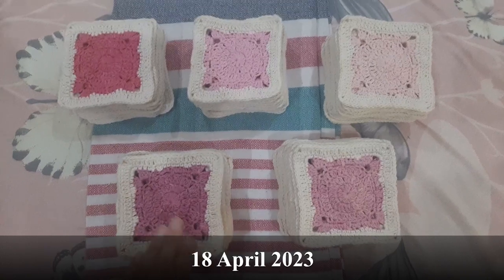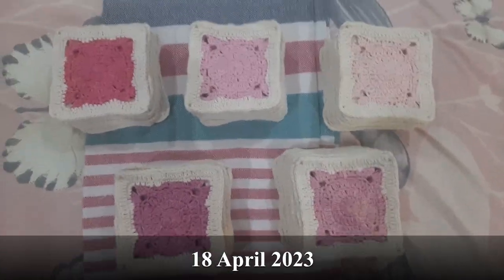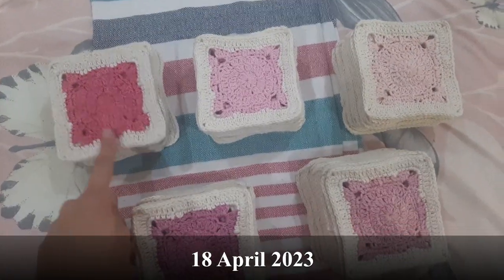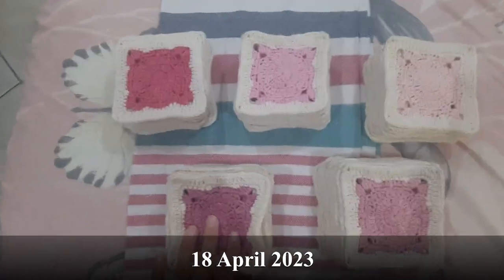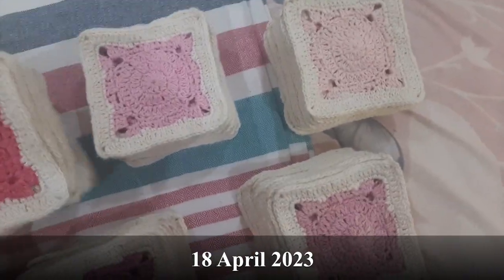Now I want to show you all of the colors that I'm done. Okay, so these are all the colors. Aren't they just pretty? This is pomegranate, the first color that I started with. Then it's bubblegum, candy floss, dusty pink, and then Nest Pink. Aren't they just so beautiful?